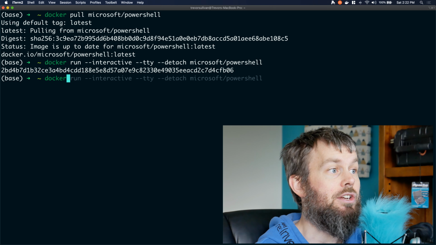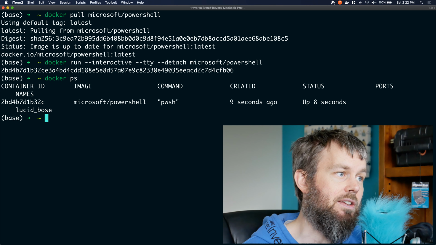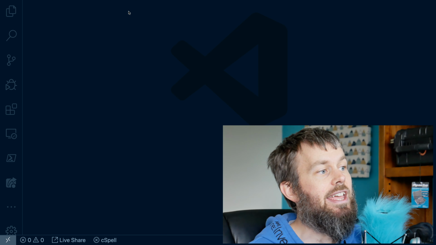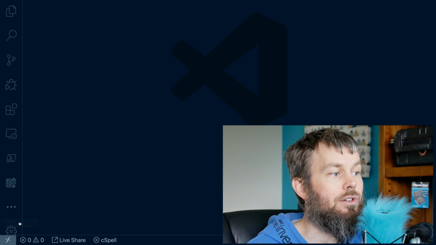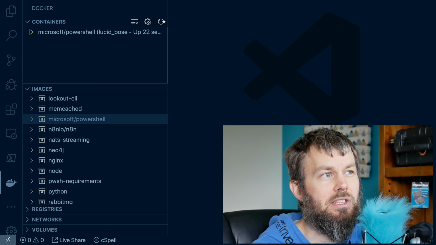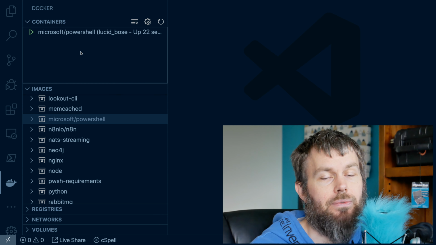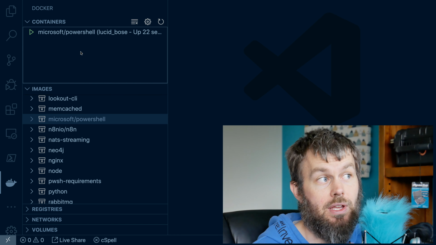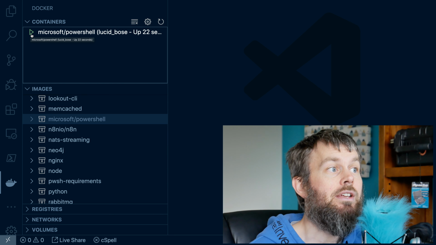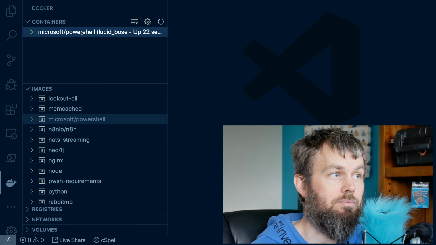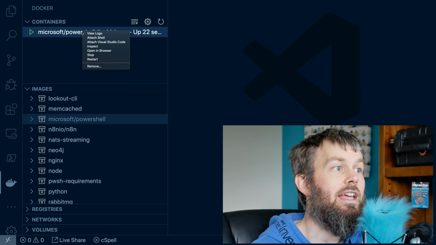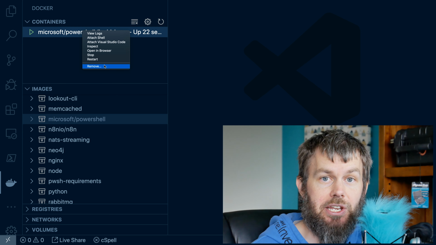If you want to verify that the container is indeed running, you can just do a docker ps. Sure enough, it is running. You can also switch over to Visual Studio Code, and if you switch over to that Docker item on the activity sidebar, you just hit the little refresh button up here and you'll see a list of all the containers that are currently running on your system. So this represents the single container that's currently in a running state, hence the little play icon, and it tells me how long it's been up and running for. You can also right click on it and get the logs, you can attach to it, you can attach VS Code to it, and you can even stop or restart or delete the container from your system if you'd like to from here.